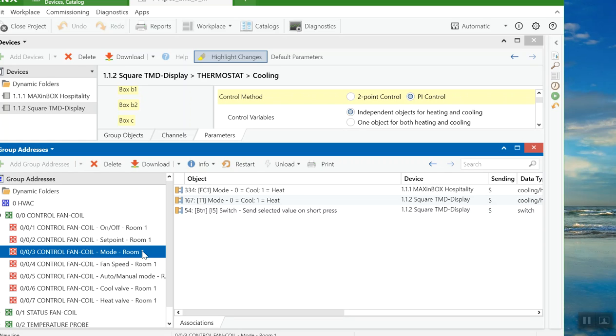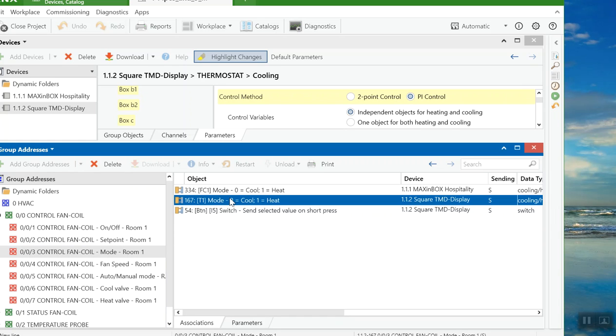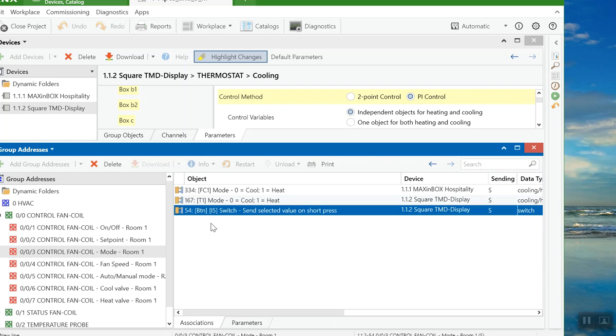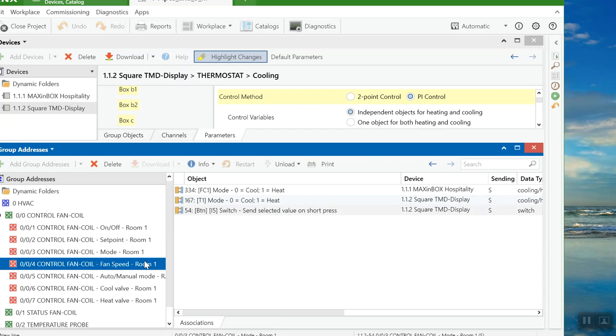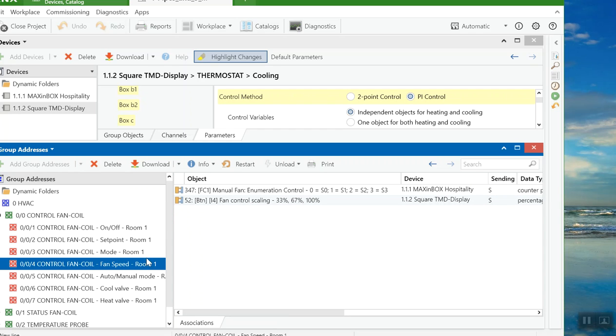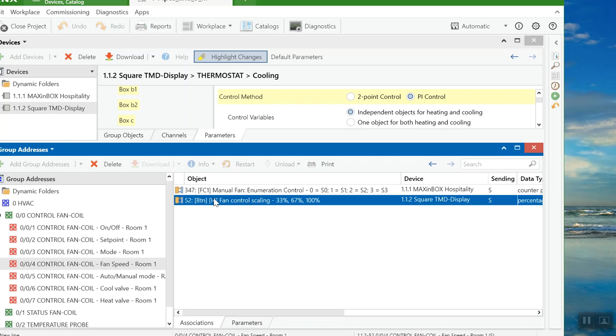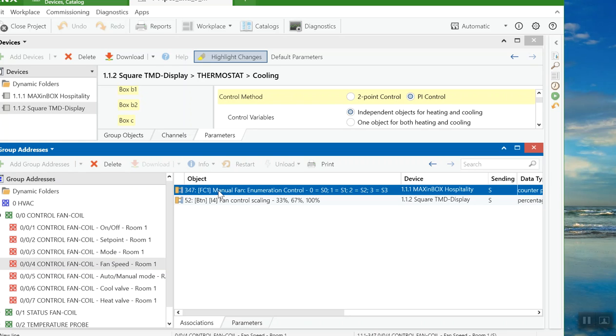For mode between heat and cool, you remember in our case we have the separate group address to make the heat and cool. So this is done between the thermostat, fan coil actuator, and keypad because we want to change it by keypad. For manual fan speed, there is only the link between the button from the keypad and the manual fan speed group object from the fan coil actuator. It is in enumeration type.